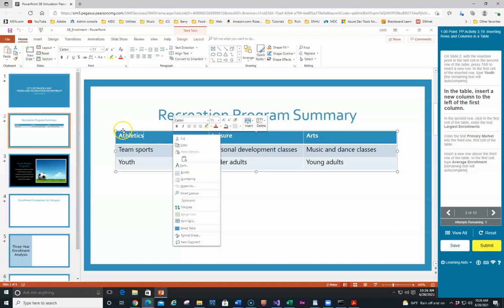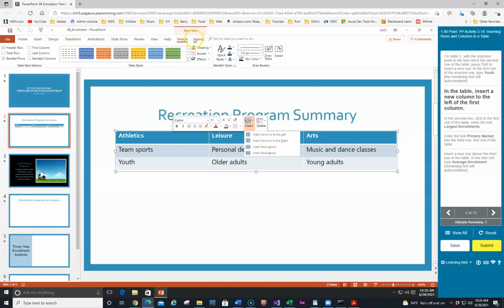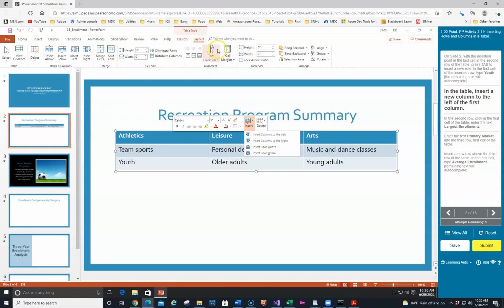You could also go up top here, and you would see normally a little plus sign where you could insert. But here is actually the insert in the middle. Here, it's not here, but here is an insert to the rows above. Or you can click on insert here. You can go into the design or the layout, depending upon where you're actually at. And here is insert above. So there's 3 different ways to do it. I'll just choose the insert rows above here.